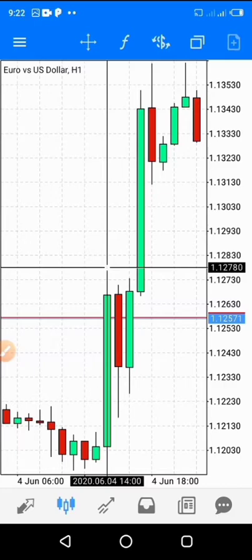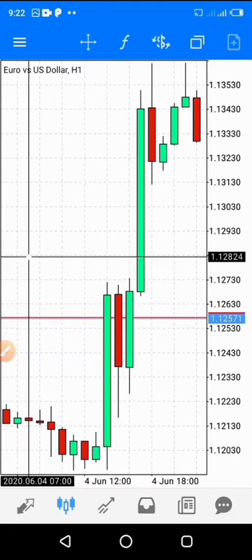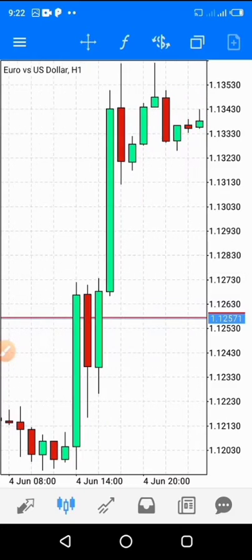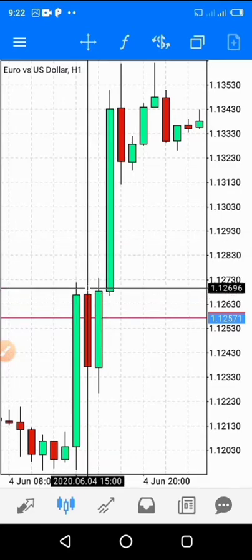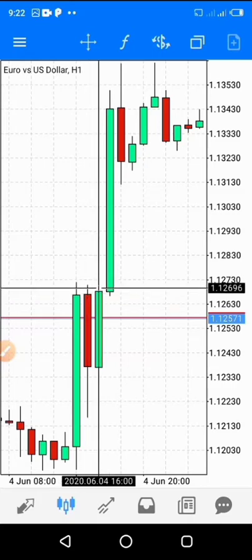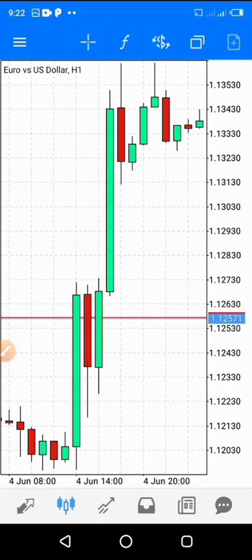Now, a candlestick comprises five major things. Let me analyze this long candlestick. For a buying market, we call it bullish, that is gaining momentum upward. In such a case, the first component of a candlestick is called the open, and this is the point at which the market started, the point from where the price started.